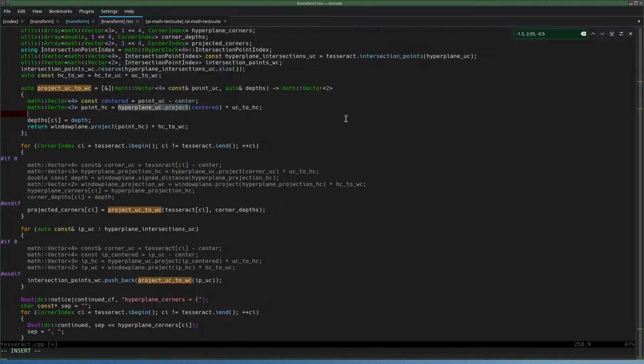Okay, so I can repeat this line here, because we do have window plane and then signed window, and that thing is this. So now we don't know what it is, so I just call it point in hyperplane coordinates.